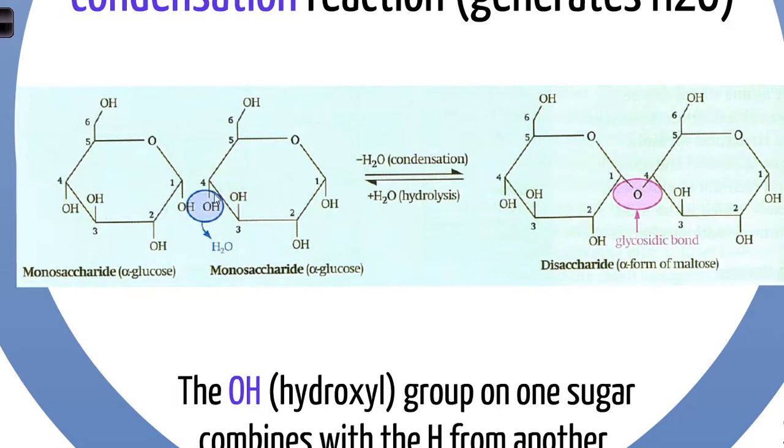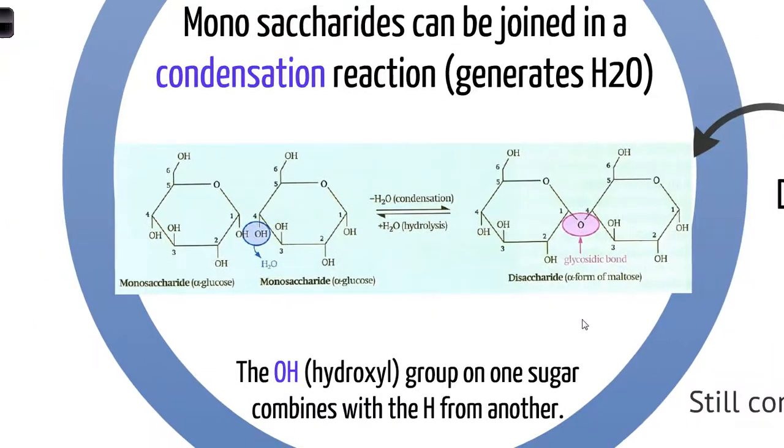So in this reaction going this way, we pull water out, so water is produced. If you want to drive it the other way, adding water is going to be essential to drive this reaction back the other way. Alright, but that's usually an enzyme-driven process as well. So, the OH or the hydroxyl group on one sugar combines with the H from another. That's the key thing, and that's called a condensation reaction. And that's how we can link sugars together.